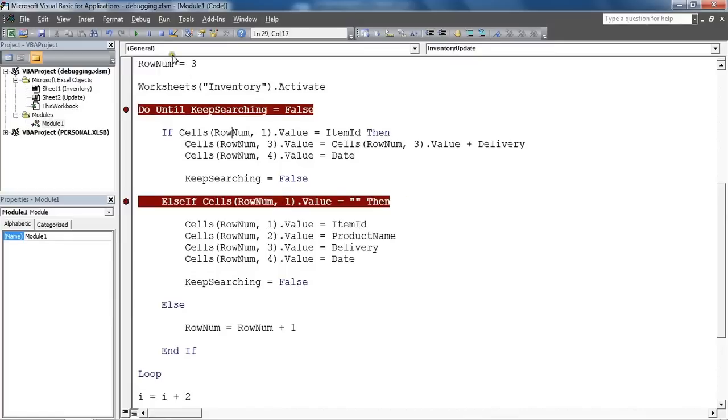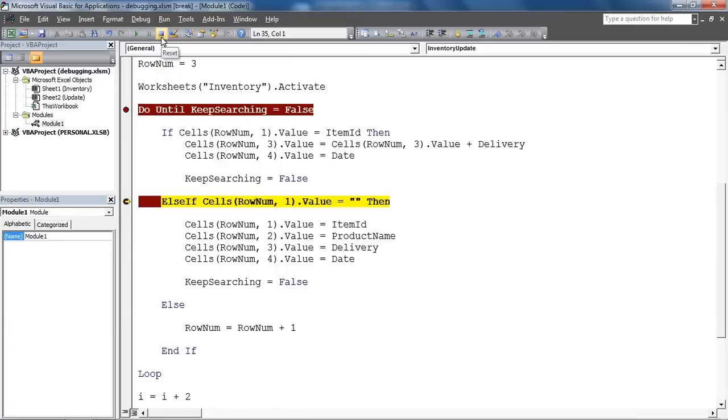So I just gave that a go. If I hit my play button, we'll see it jump to this bit of code, at which point I can do as I wish. I can hover over, keep searching equals true. Row num is 3. I can see what's going on. Hit play again. It shoots to the next part. So rather than stepping through every line, it shoots here, and I'll double check it again. Row num still equals 3, and so on. So they are your breakpoints.